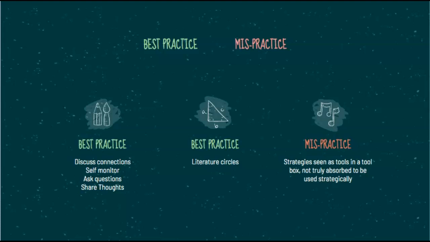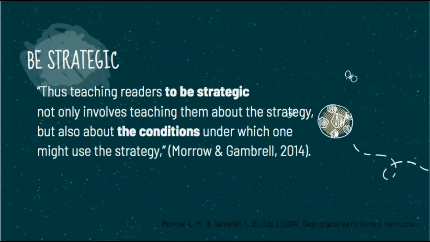However, these skills, even though they are not taught in isolation, are still seen and presented as tools in a toolbox, which is not recommended. According to the text, this is a mispractice. The students have not been specifically instructed with this curriculum, mine or Ms. Calkins, to think about or discuss which strategy they used and why, or how effective it was in aiding their comprehension of their self-selected book. Even some of the suggested conversations that are within the Calkins curriculum don't generally lead students to talking about this. So I would consider this a mispractice in both my curriculum and of the Calkins curriculum.